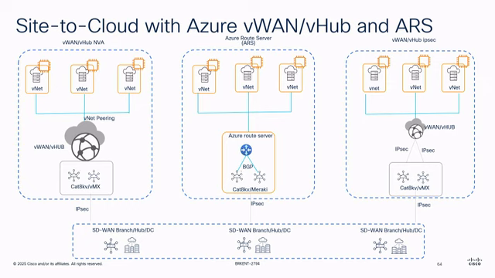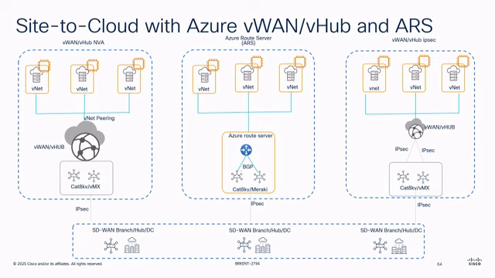And the last option, which is again more of a virtual hub, the only difference between the first and the last is that in the last one, the virtual devices of Cisco SD-WAN are separate devices. They're part of the Transit VNet. They're not part of an NVA construct. That essentially means they are building IPsec IKE tunnels from the Transit VNet all the way to the virtual hub and BGP. And behind the virtual hub, all the VNets are peered in reality.